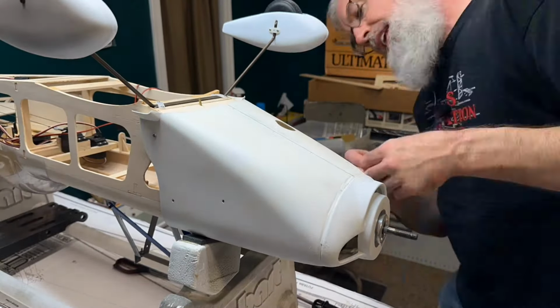Okay, as you can see, the cowl is bolted up, it's lined up. I'll double check the back plate just to make sure. What I like about these spinners with the flat back plate, yeah, that's pretty good. All right, so the muffler has good airspace around it.